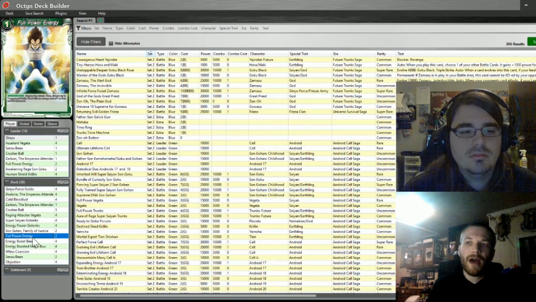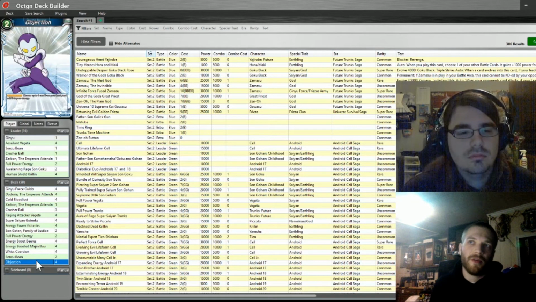I only ran 2 full power energies as opposed to the 4. I felt like there were just too many extra cards, and I think this was one of my iterations of it. There was one where I didn't play any at all, and I didn't mind it, not one bit. I know Jordan really liked playing all the negates possible. I liked going a little bit lower on those extra cards so I could run Objection. And in set 1, I think that was one of the big differences from mine to others.